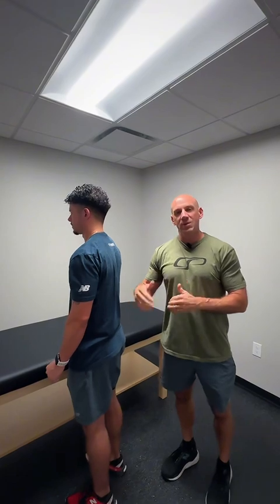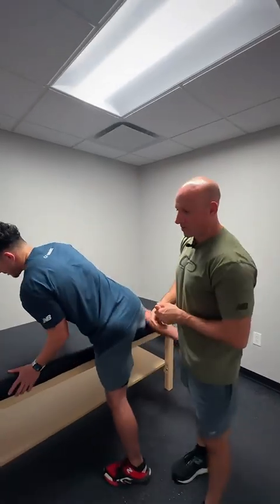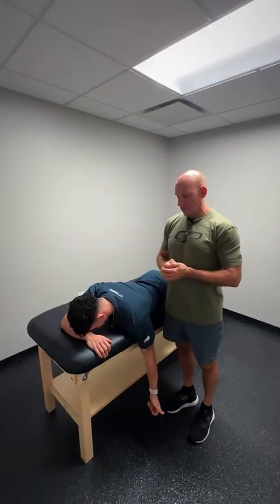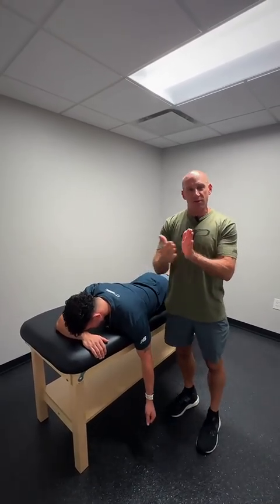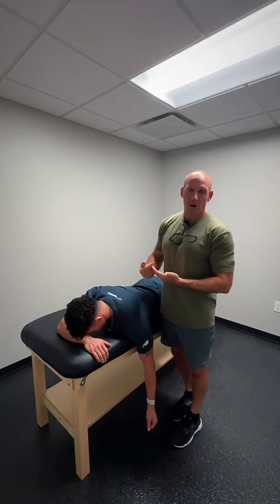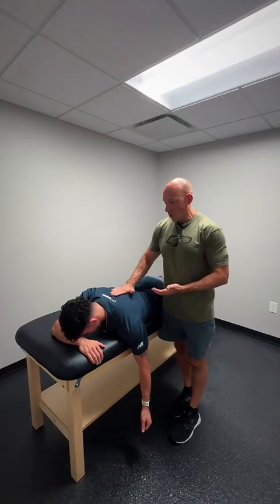But when we do a prone table arm care exercise like Y's and T's, there are some things we want to consider. If you lay flat on your stomach, Anthony — let's say we're setting up to do a prone horizontal abduction, a classic T — gravity is pushing down on him and squishing him against the table. So if Anthony has a really flat thoracic spine and is kind of compressed front to back, he's got to work extra hard. His automatic tendency is to really tone up his erectors, tone up his lats, and pull through his rhomboids — there's a lot of tone right through there.